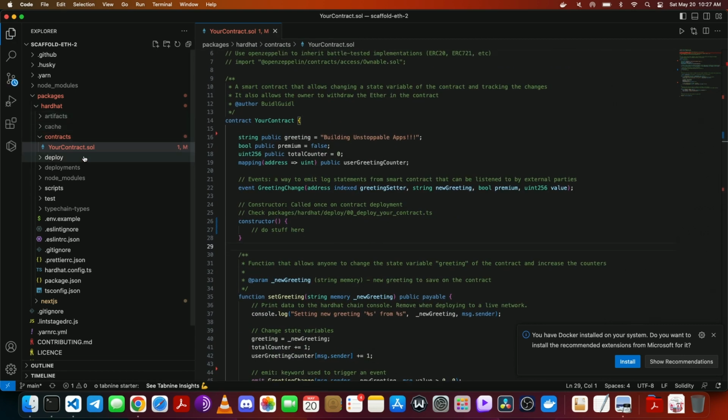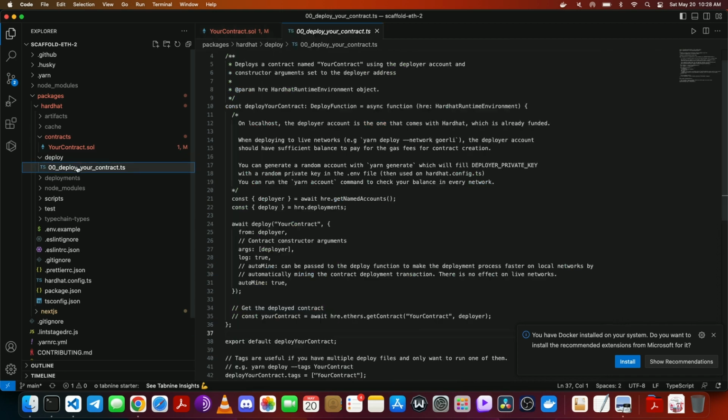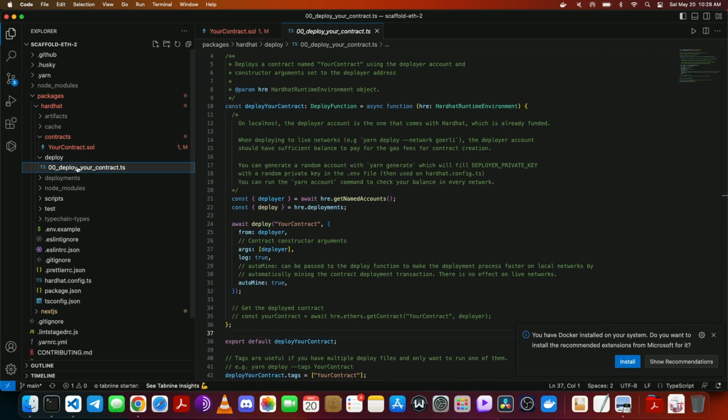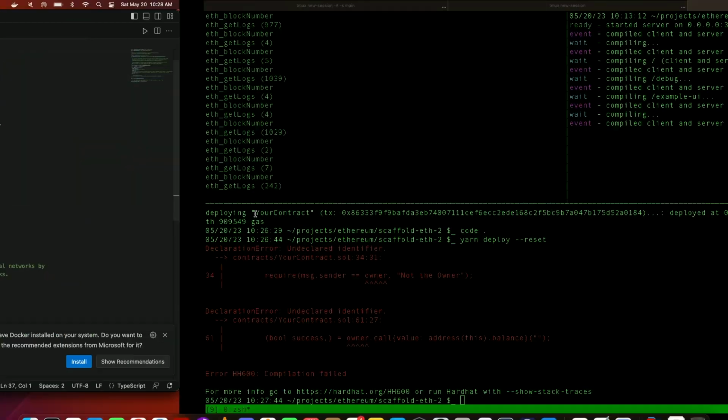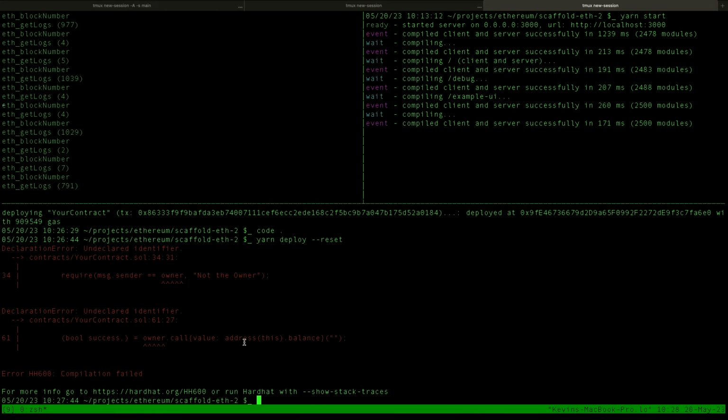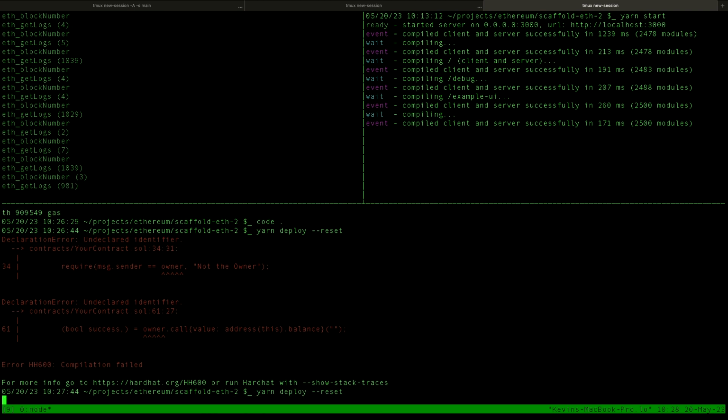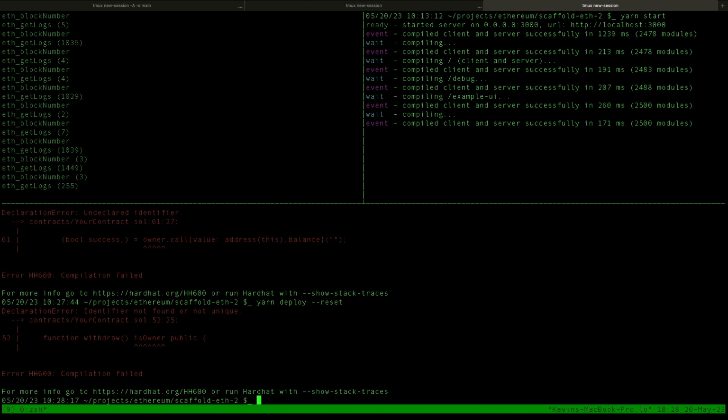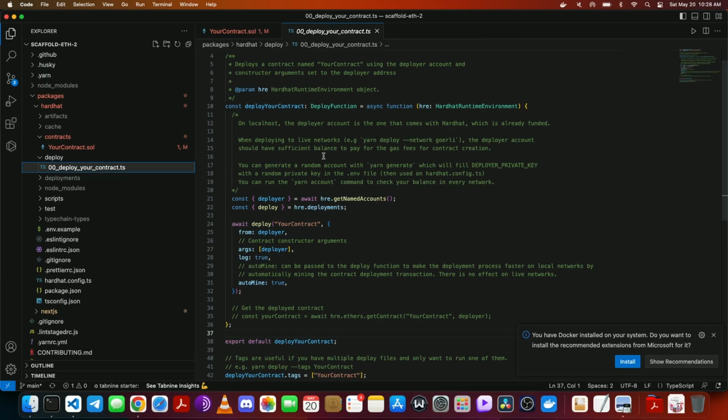And then let's go into the deploy contracts folder. Scaffold ETH uses Hardhat, so there is this concept of a deploy script that runs and deploys your contract. What we're getting here is we're trying to deploy the contract, but we're trying to send this variable over. Let's do it one more time and see what happens. We should get an error saying that we have this function. Oh, we have another withdraw function.